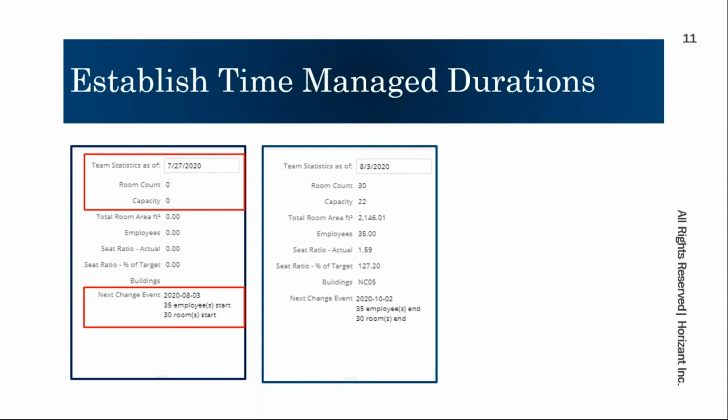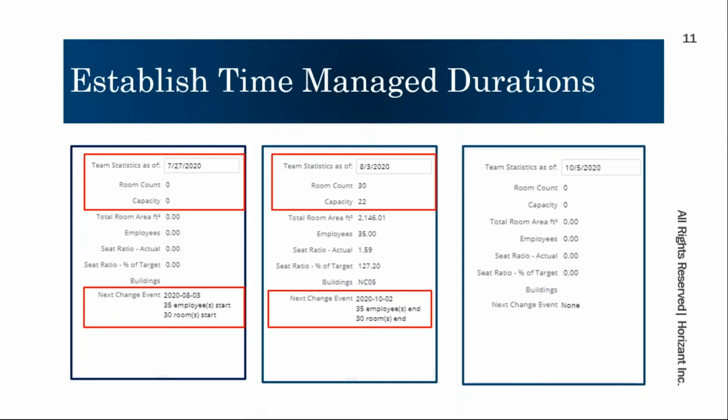Now you'll notice that the capacity is 22. The reason is that there are still some facilities people who actually use offices, and we're letting them retain them for the time being. But that means that everybody else that comes into that space will have to share whatever other spaces are available, which gives us a seat ratio of almost 1.6 people per seat in the area. And then at the end of the project, right at the beginning of October, we release everything back to its normal occupancy and use.